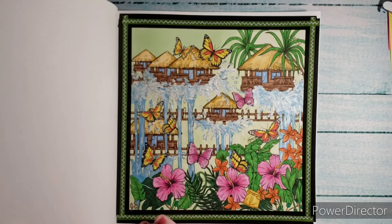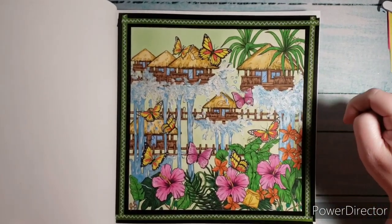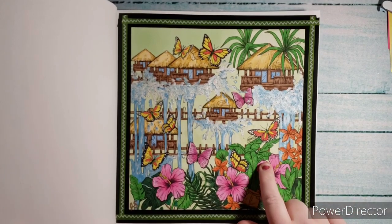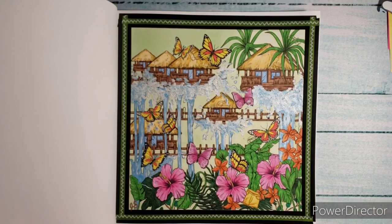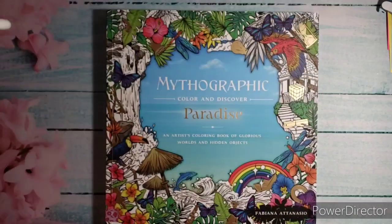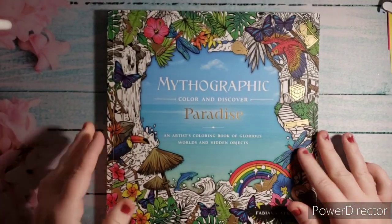And then I put washi tape on the sides. Originally, I just did the black, and then I felt like it needed more, so I added green too. And I like how it worked out. Like, here's the rolling pin. I did half green and half pink because it was going into this flower and in those leaves. And the coloring job is actually pretty simple, but it was just a fun one to get done. And I'm so happy I got a Fabiana one done for the hashtag for this month. Yay!